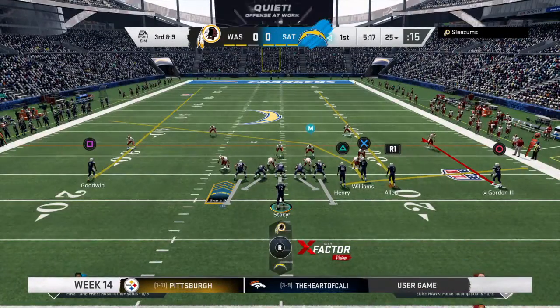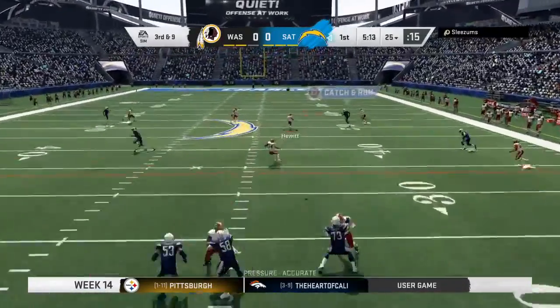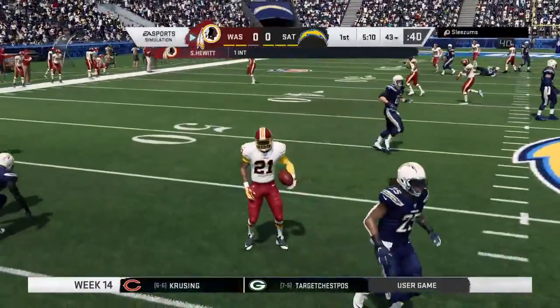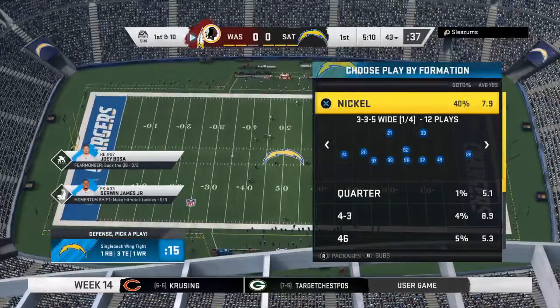On 3rd down, Stacy, he'll rifle this one deep right into double coverage, and it's intercepted. Picked off around the 41, and the possession is theirs at their own 43-yard line.